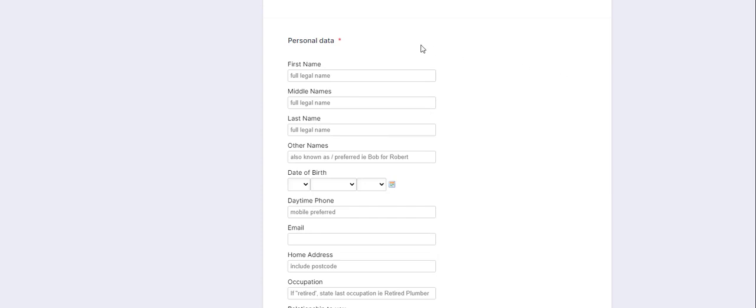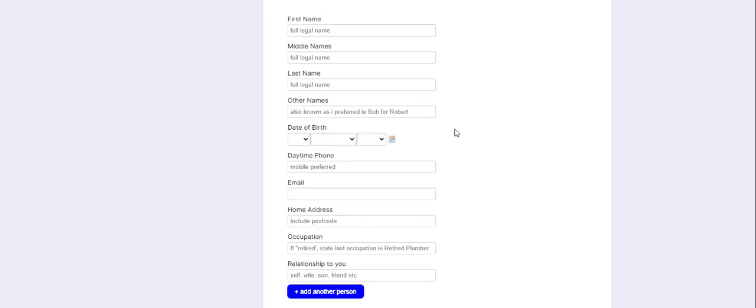Now, it's a secure form, and it means that you will be able to fill in the names and date of birth, phone numbers, address, occupation of the various people that you need to tell us about. And it's important that you do this because the spellings of their names and addresses and occupations and dates of birth are very relevant. When it comes to dealing with wills and estate plans, it's very important to get the details right. And it's very much preferred if you write those things down for us so that there's less chance of any spelling errors. So what we want you to do is to go to that form.